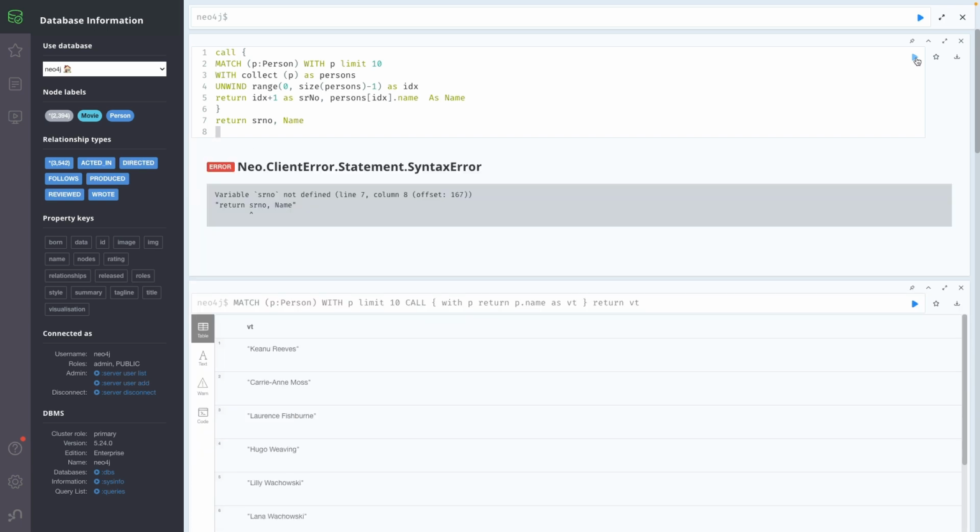And now let's run this query. SR number is undefined. Okay, so basically I have made a spelling mistake here, I think. So let's correct that and say serial number. And now let's run this again.